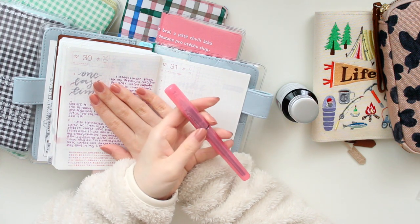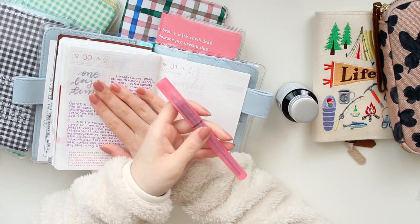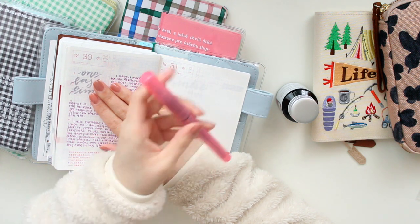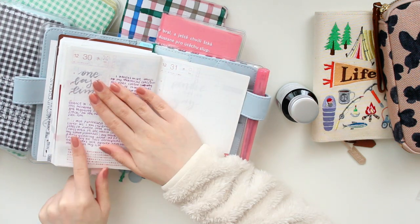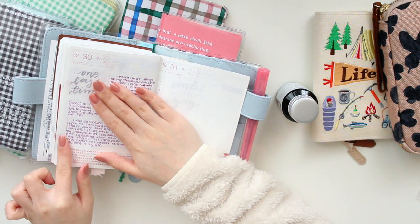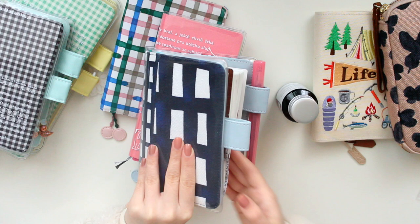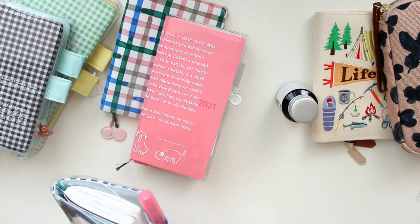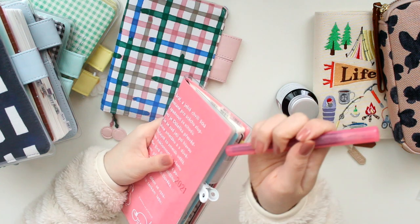I did ink up this beautiful pen that I recently picked up. It is a Platinum collab with Sanrio — it's really gorgeous and sparkly. It is a shooting star design. So I've been using it in my A6 Techo. This is what the ink looks like — it is a magenta, so it's kind of in between like a pink and a purple. My plan was to use this pen with my weeks.